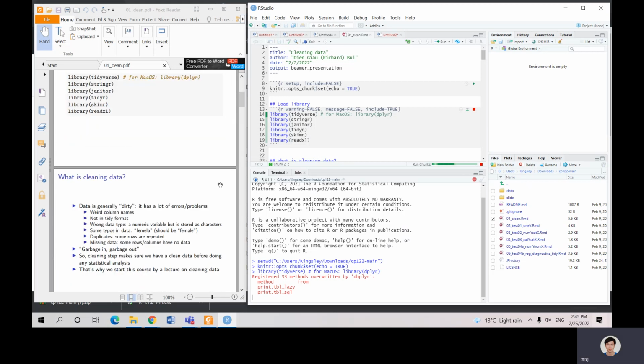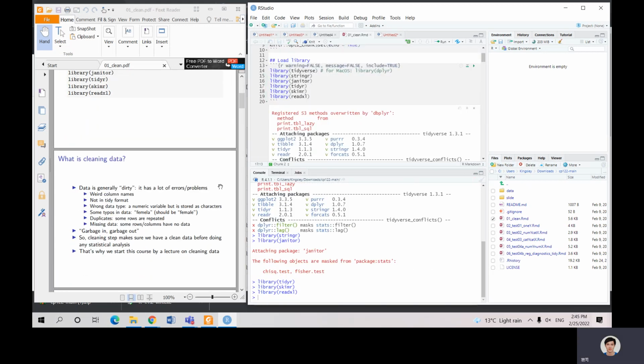We need to clean the data, because usually when we download data from some sources, it's not clean. There are some problems, and we need to make sure that our data is good enough so that when we analyze the data, we can have more accurate results.